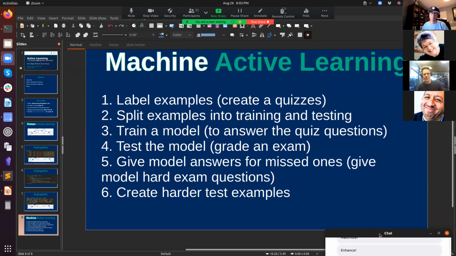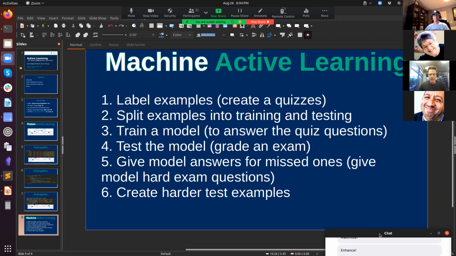So when it comes to machines, they've learned recently that this is actually a really good approach to teaching machines, and it can teach machines in a similar way to humans, where you don't have to give them a ton of data. What you do is you give them some labeled examples. This is like creating quizzes or sets of paired up things: this is what I want you to predict, this is what the question is going to look like, and this is what the answer looks like. So you give it just a few examples, and then you split that into some training and some testing examples. This would be like pulling out some of those and making them an exam.